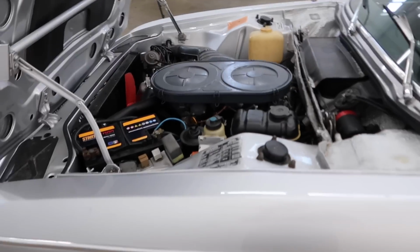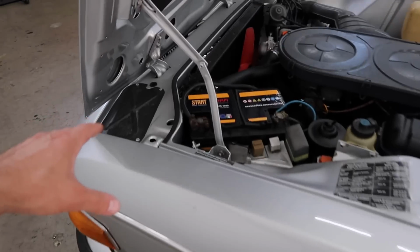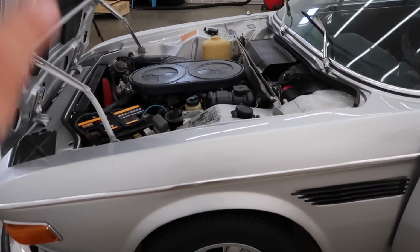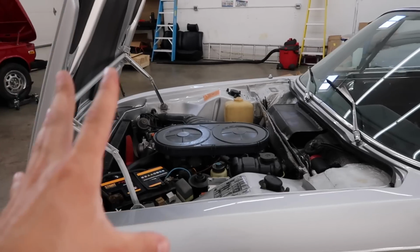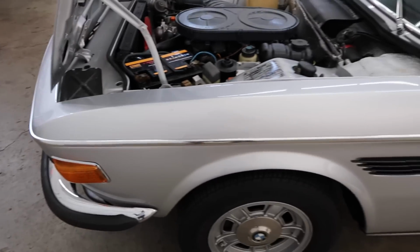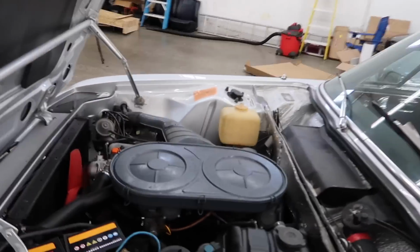beautiful cars, and E9s are pretty easy to tell if they've been in an accident because this is a unibody, if you've noticed. Look at this. This fender does not come off. This is part of the body. Core support doesn't come off. You guys have seen me pull core supports on E34s and replace them. Not on this. So if this car was wrecked like that, damaged, whatever, it would never, ever look proper, and it's easy to tell. So that's a double-edged sword though, because unibody is hard to fix. So if you have one that's damaged, then you're screwed. But when you buy one that's not damaged and doesn't have evident welds and stuff like that, then you know you're good, which is cool.